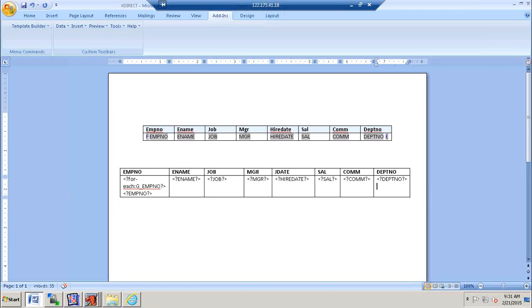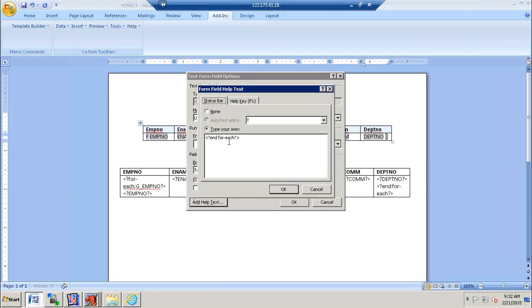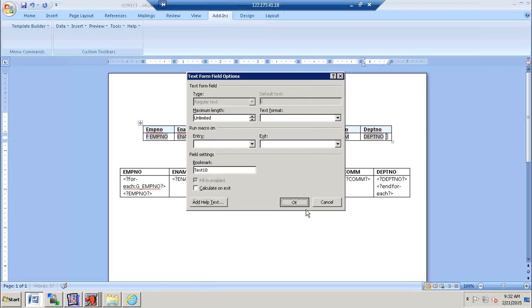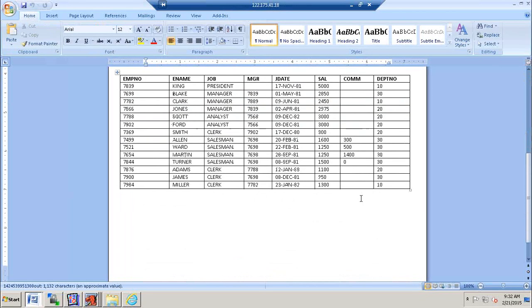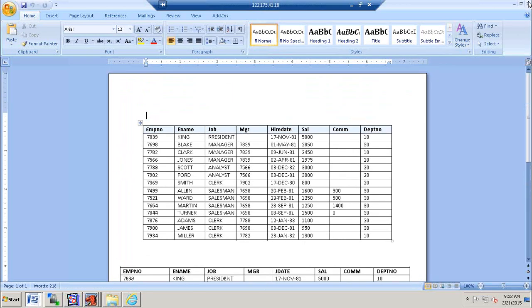Now I want to close it, for each. If you have any doubts, we can check here whether our logic is working properly or not. Now validate again. Done. So both times it is working fine, right? So this is the way we develop the direct method.